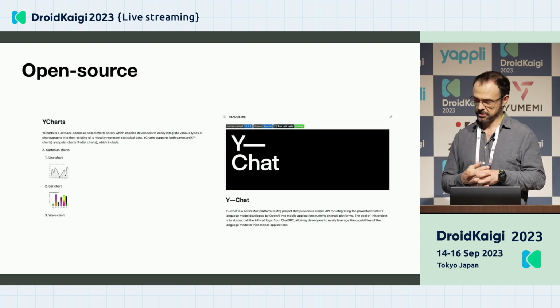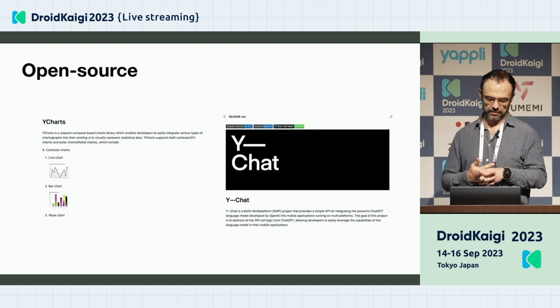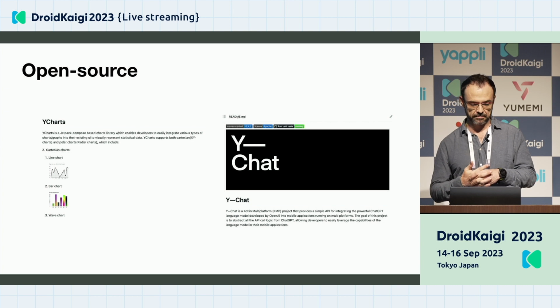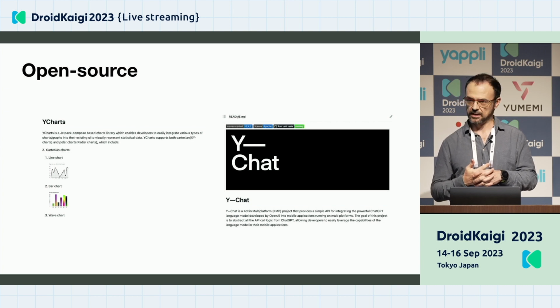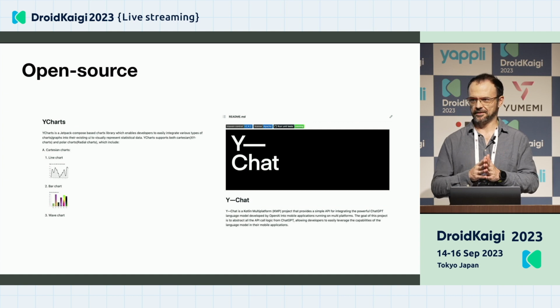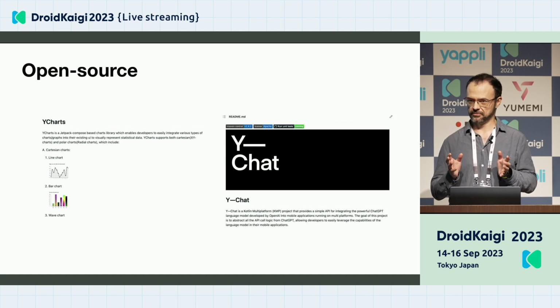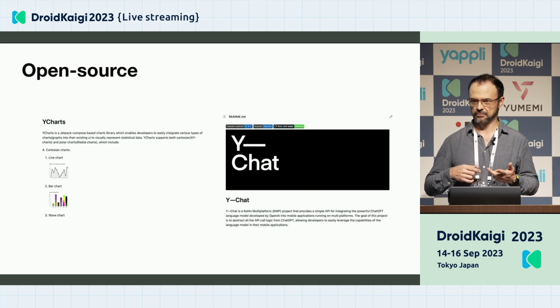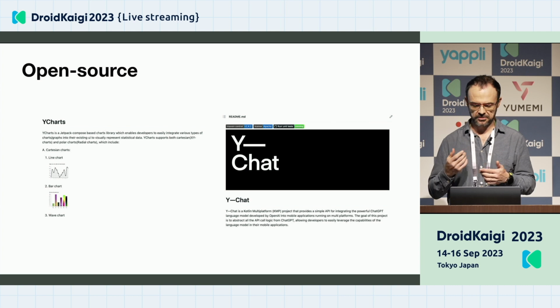And here there are 2 more examples of libraries that I have been working with. One of them is YCharts. It's a Jetpack Compose chart library. So if you're in Android, you probably know MPP chart. It's a very old chart library that is using Java. It's not using Compose, it's rendering everything on a canvas, and it has not been updated in like 4 years. So if you want to integrate it into your application, there might be some issues with the Android Gradle plugin, with the dependencies that this library is using. So this library solves this problem.